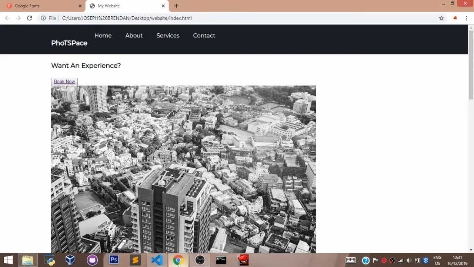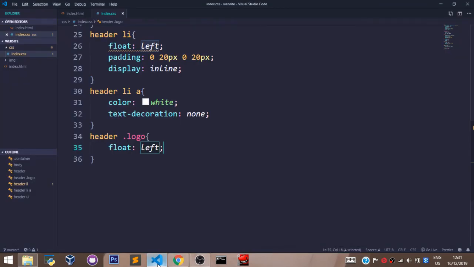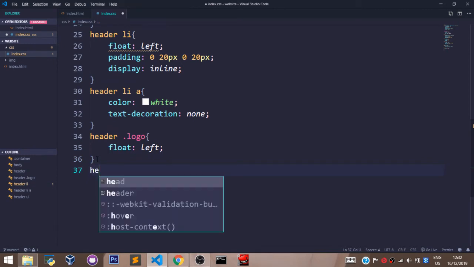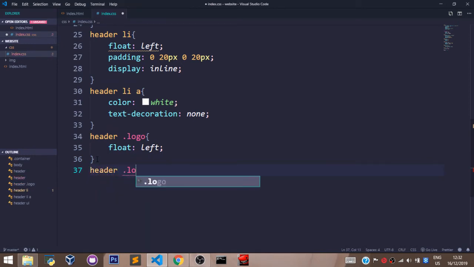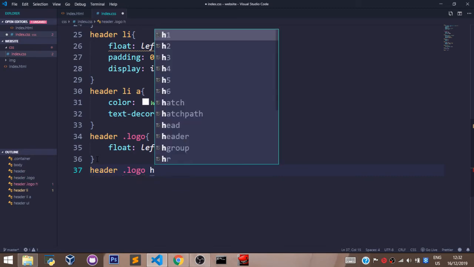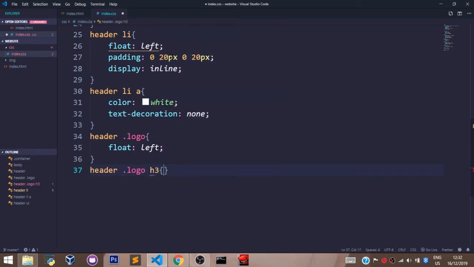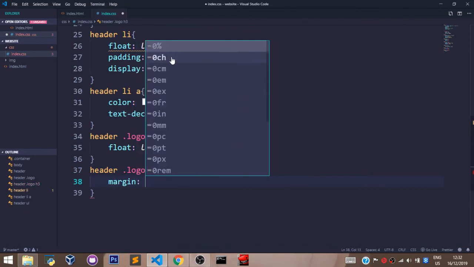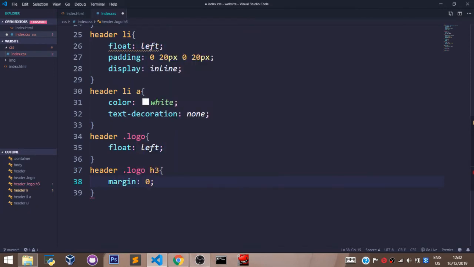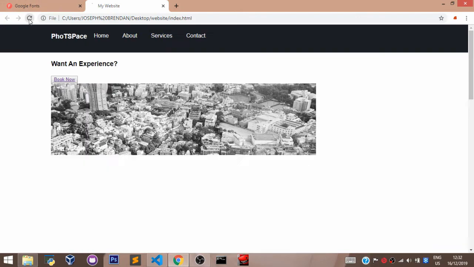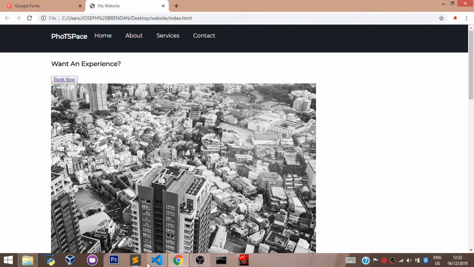Now let's head back to our VS Code and let's set the heading tag in our logo div to a margin of 0. So let's say header .logo h3. Let's set that to a margin of 0. Let's refresh our page to see the difference. That works.